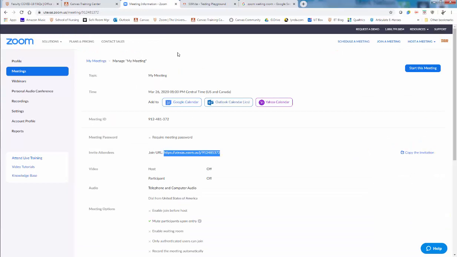Instead, what I would recommend is coming to Zoom, again, utexas.zoom.us, and creating your meetings there, and then copy the URL and post it either in an announcement or in an email to your students from Canvas, or both. So hopefully that makes sense. Those are two of the easier options available to you for scheduling your office hours.